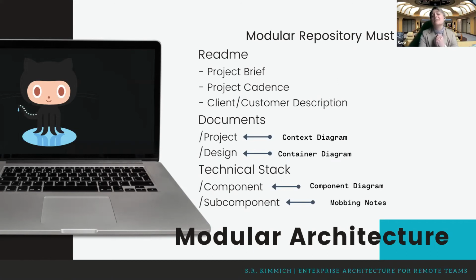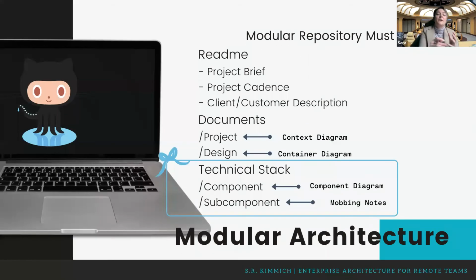The last part here is keeping your mobbing notes in the subcomponent that is specific to the pair or mob programming that you're doing. This is essential because the reason is that it makes things modular and allows you to take something that is successful, wrap it up in a bow, and move it over to start a new project or a system or contribute to open source. And when your mobbing notes are kept specifically in the repository of the subcomponent, the current state of knowledge for your entire team should be represented in that when it gets transferred over.